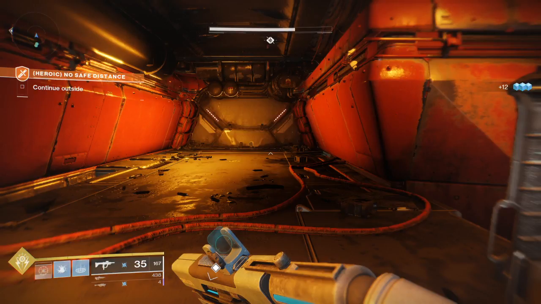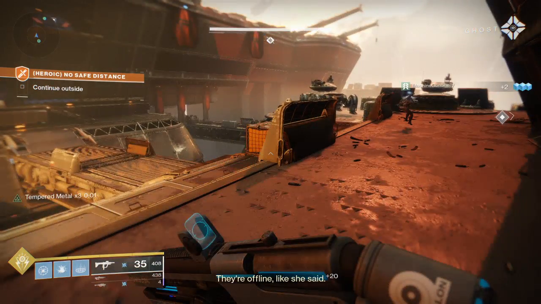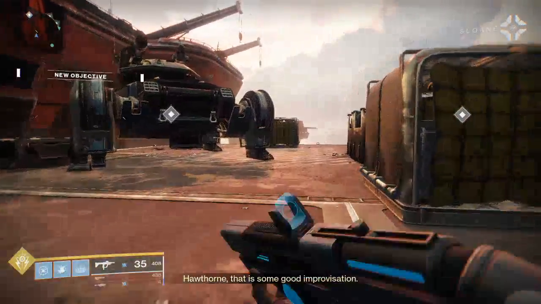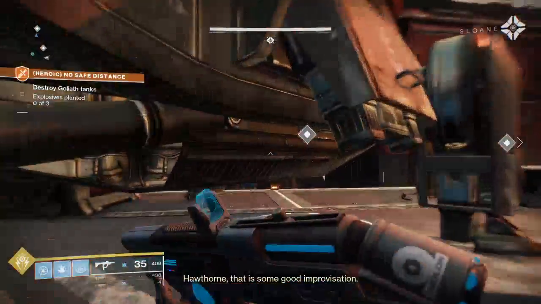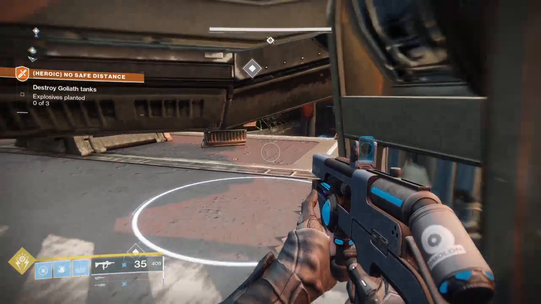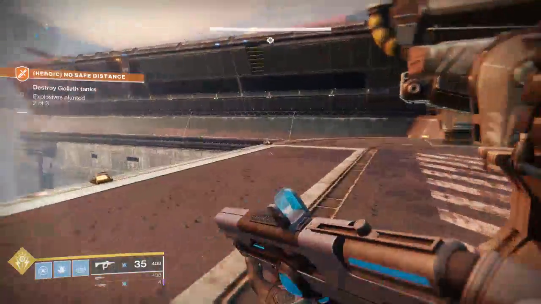Oh, I remember this quest now. This is a heroic version of one of the strikes. So you know how we just transmatted a bunch of explosives away, right? And we're going to go look at a couple of tanks. They're outside, offline, like she said. Do we get to drive this tank? Perfect. Now you can retransmat those explosives. We are putting their explosives on their tanks. Oh, hell yeah. Even better. I don't need a tank anyway.